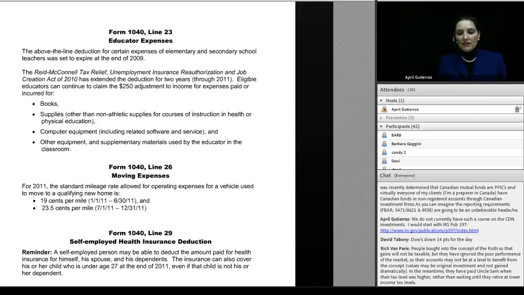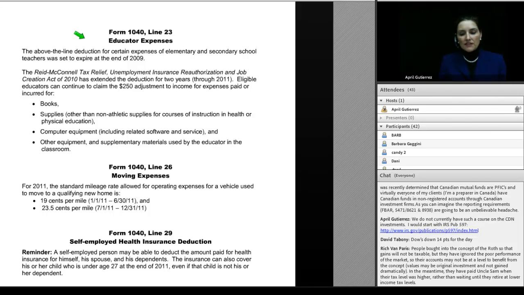All right, so moving on to the next line, we're past the income lines now, and we're moving on to the educator expense line. That's where we claim an adjustment to income for educator expenses. And educator expenses, that particular deduction of $250 per teacher was set to expire at the end of 2009. But on December 17th, 2010, legislation was passed that carries that particular deduction through 2011. As of 2012, it's no longer on the books. It's not a deduction that will be allowed on 2012 returns, but it is a deduction allowed on 2011 returns.